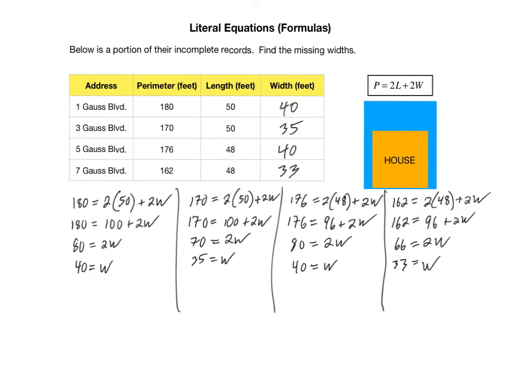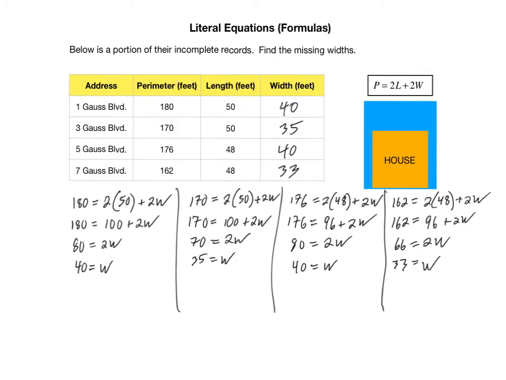To summarize what we just did, we had the partial records for 4 addresses. We knew their perimeters and lengths, and then we set up 4 different equations and solved each of those 4 equations to get the corresponding widths. Hopefully you can see the power of the mathematics here, because if they didn't know they could do some basic algebra to get the widths of the property, they would have had to send somebody out, maybe even 2 people, to measure the widths of all the properties, and they would have to pay those people for doing that work. Whereas some simple mathematics can be done right at the office, where you don't even need to send someone out to do any actual measurement.